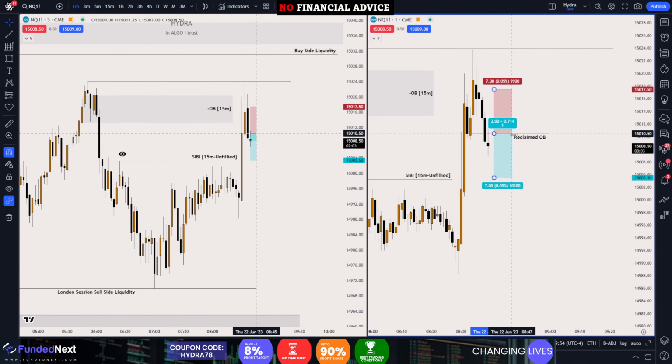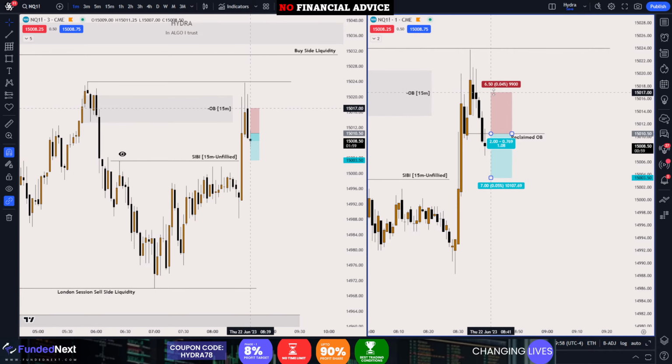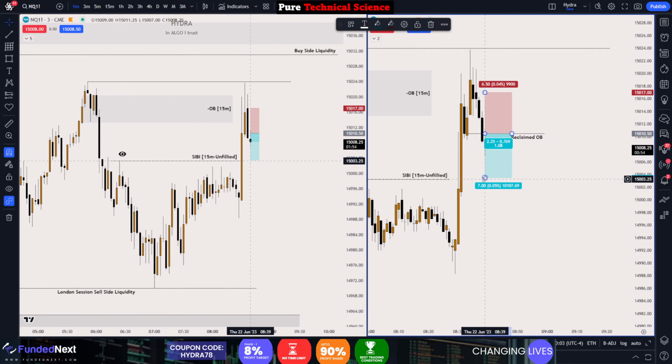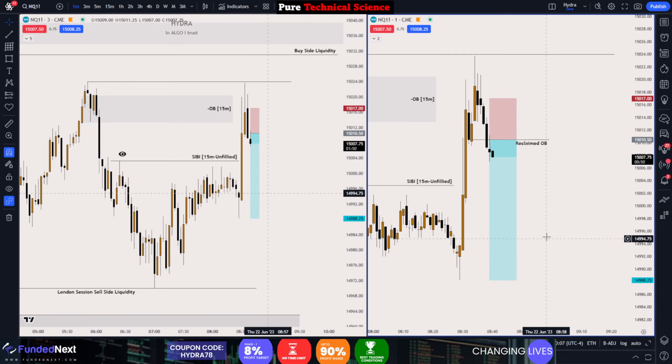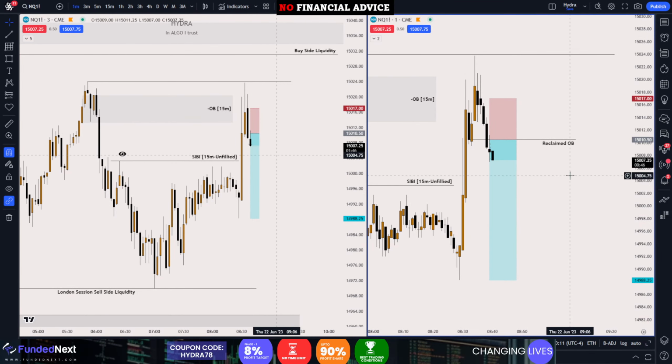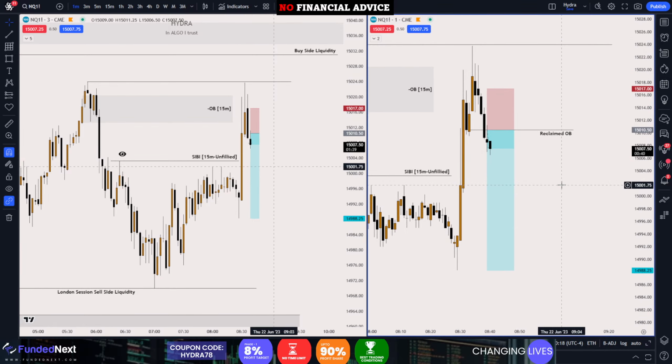I'm tape reading. I'm saying to you all again, don't use my analysis to take trades today. I know some of you do that, but not today. Let's just stop for today. Let's see if price provides liquidity down here from this reclaimed order block. We are studying. Today is not a day to take trades, but to tape read and build your experience, build your knowledge about the price action.